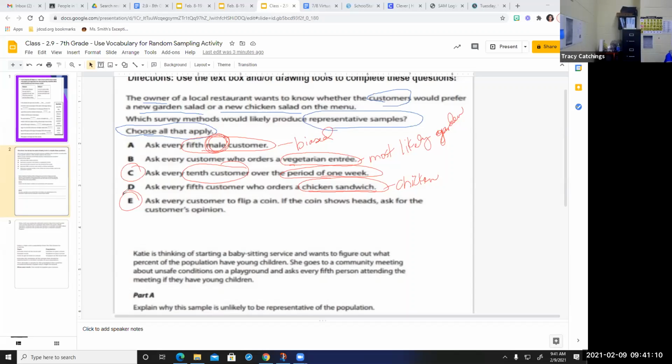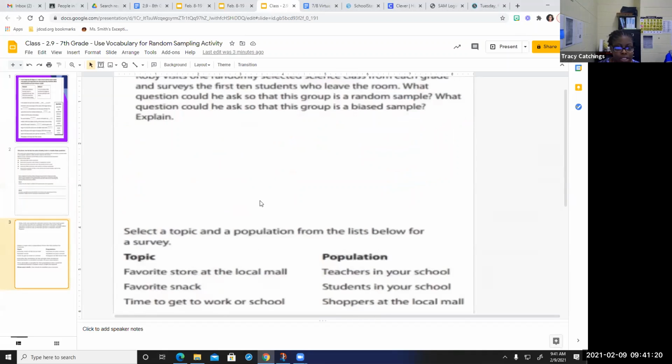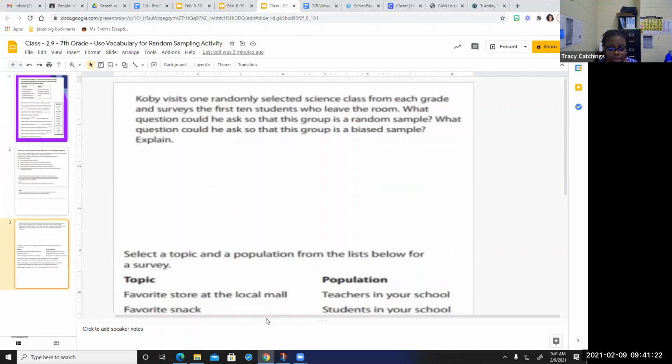Any questions about picking out a representative sample or a biased sample? All right, the second slide up top. Somebody read to us about Kobe. Kobe visits one randomly selected science class from each grade and surveys the first 10 students who leave the room.